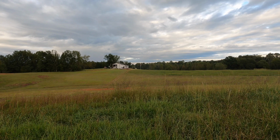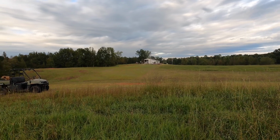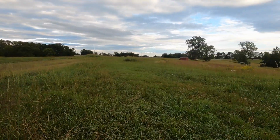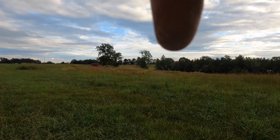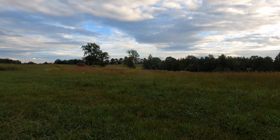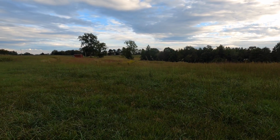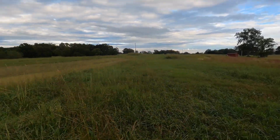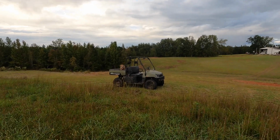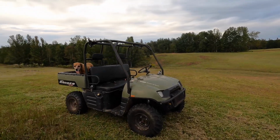And it may take us 3, 4, maybe 5 years before we break ground on our house. We just got other projects we want to put before that. On the other side of the pond where that big brush pile was, we're going to build a huge barn there and have that as a wedding venue on the front side of the property. Hopefully be able to generate some income that way and other ways so that we can afford to build our dream house. Doing okay, Copper?